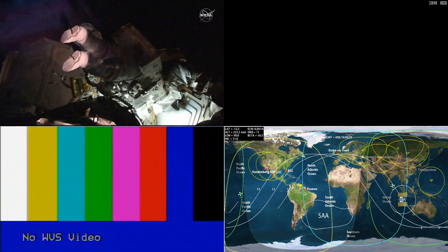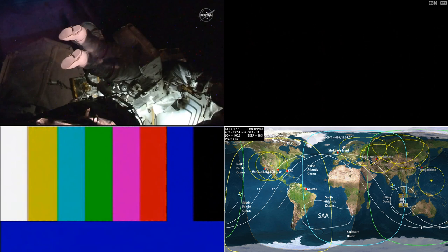Astronauts confirming they have tightened two of the Zeus fasteners. Just to verify, you have the center and the starboard Zeus in. Only center so far. Copy, only center so far. Sounded like a good jump. It took actually quite a lot of force to go that 90 degrees. Oh, yeah? Yeah.